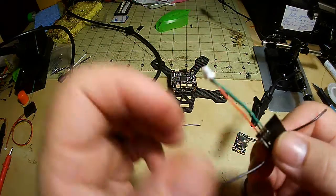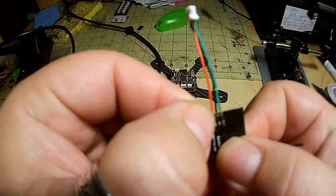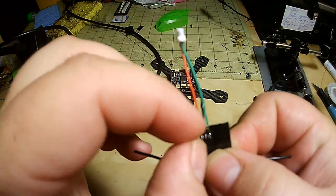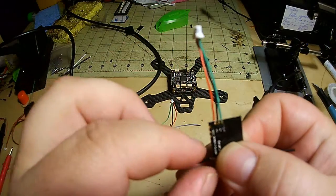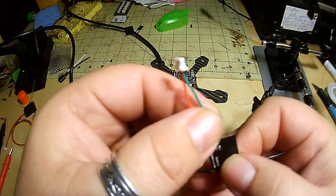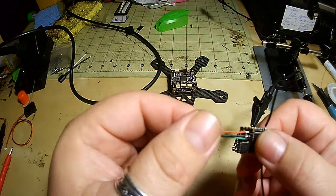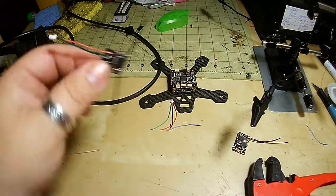Alright, now I'm not 100% sure. I actually might later on test and see if these three little pads and holes, if they are the same. I'll use my circuit tester and see if they are. If they are, I'll probably actually redo this off camera and solder directly into those holes, because that would be much cleaner. But for now, that's gonna do.